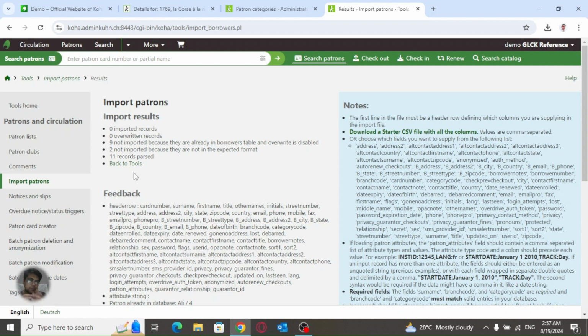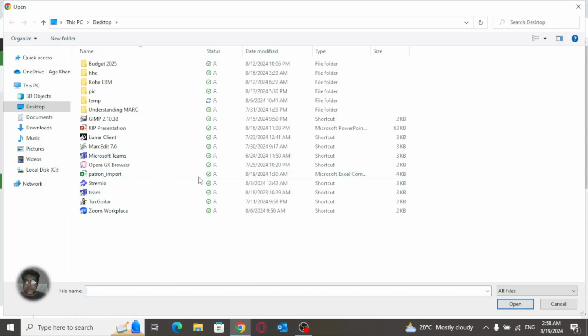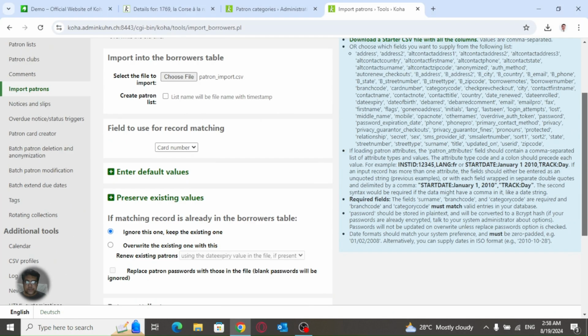So all these patrons are already available here. So you can see not imported because they are already in the borrowers table, and override is disabled. So if we just enable the override, for example, let me enable the override with this list.